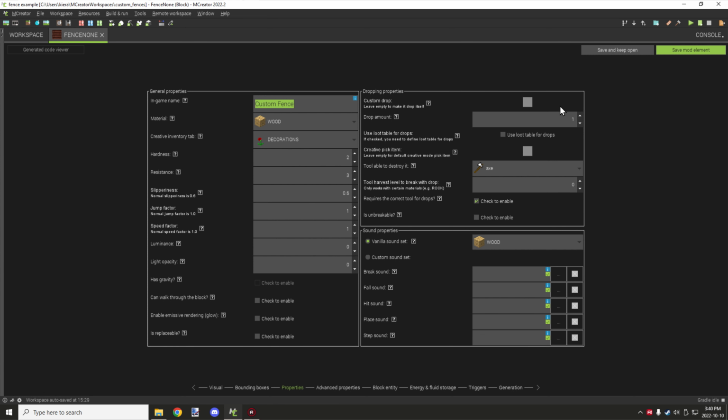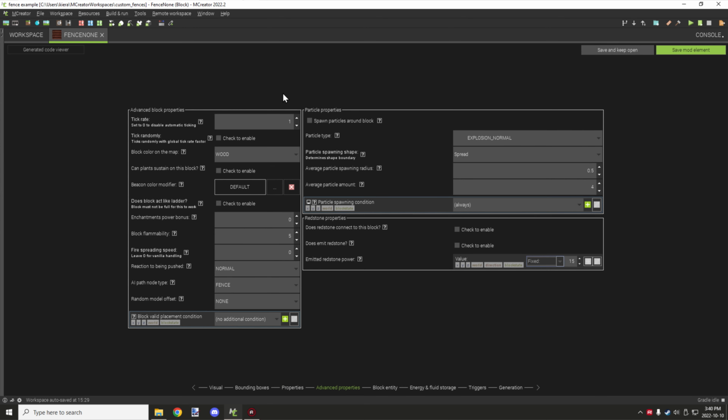and that it doesn't point to any other blocks. This is important because I'll cover that in a little bit. Outside of that, the light opacity needs to be set to 0. This makes it a transparent image, so it can basically let light through. That's how custom models work.